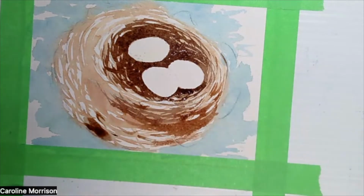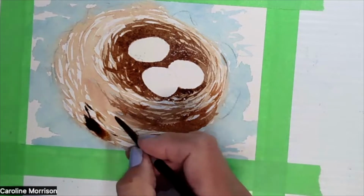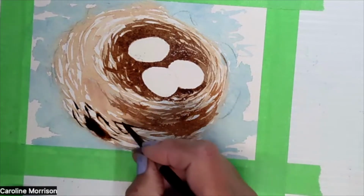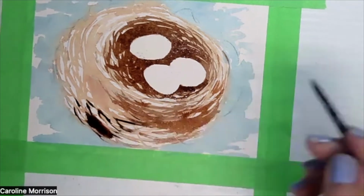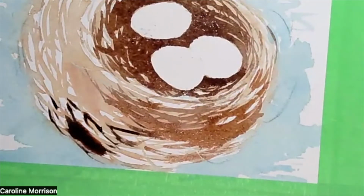There's a lot less lights, and I'm going to add a little bit more ultramarine blue to my mix, make it a little bit darker. So down here, where it's very muddy, the nest, and less light, I'm going to add in a little bit of ultramarine to that mixture. And I'm going to zoom in even more so you can kind of see what I'm doing.